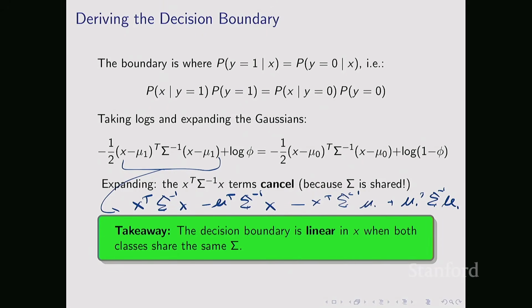The most important part I hope to get across, without actually having to do the computation, is that this term cancels on both sides. And so everything else is linear or constant in x. That's the actual message of this, and that tells you the decision surface is itself linear. Because it's then going to be a linear term or affine term equal to a constant. That is a line. Right? That's how you define a hyperplane.